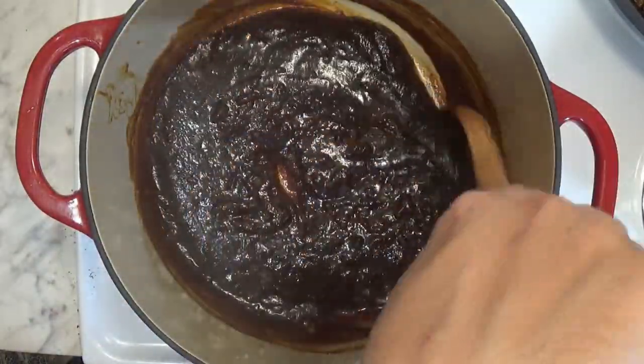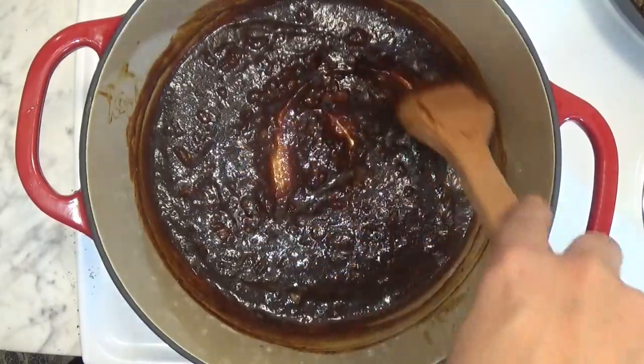They came out a little bit soft. Yeah, they're softer. All right, well, now that we've done that.